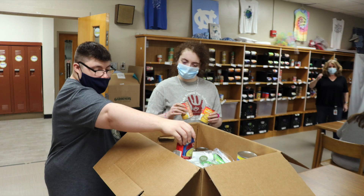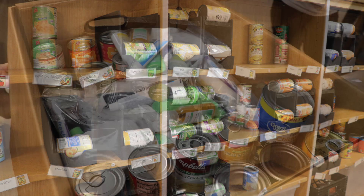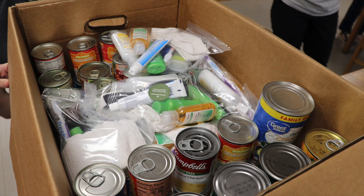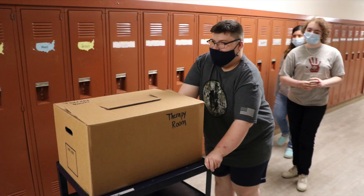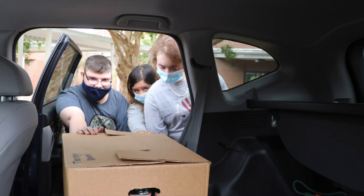There's one other program to mention: the food pantry. We're so excited because we're able to help support students all throughout Gaston County, and our students run it like an online grocery store experience. They handle the online orders, collect cans and goods, package them, and get them ready for delivery. Someone comes by and picks them up — it really is like an online shopping experience, and it's a wonderful way of giving back to the community.